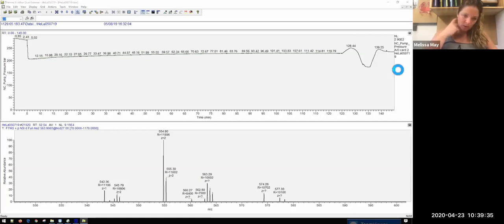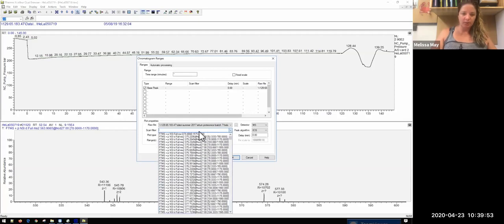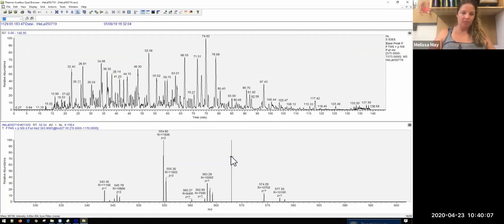What is more important, because it gives you a pretty picture, is if you go into MS, and instead of having your plot type as the TIC, which is the all black filled in, you go to base peak. It should have your scan filter. You can see here, this list is all of the MS2s that it took for the entire run, right? I'll show you this in just a second. But for right now, what we're interested in looking at is this.